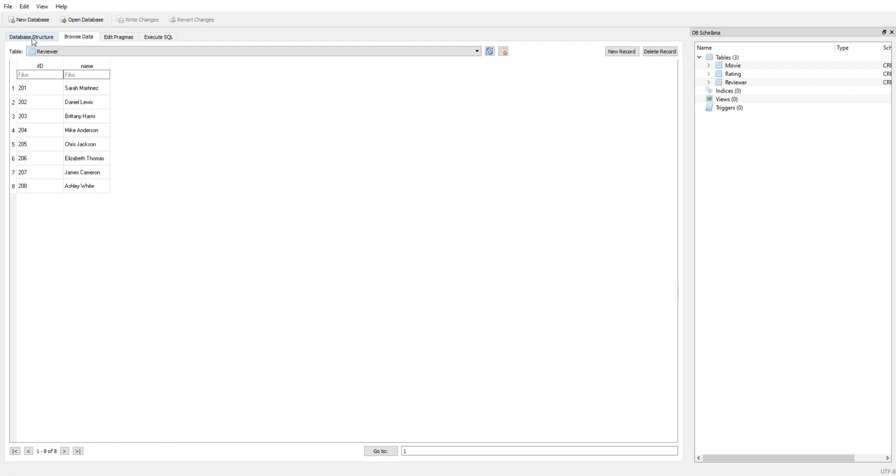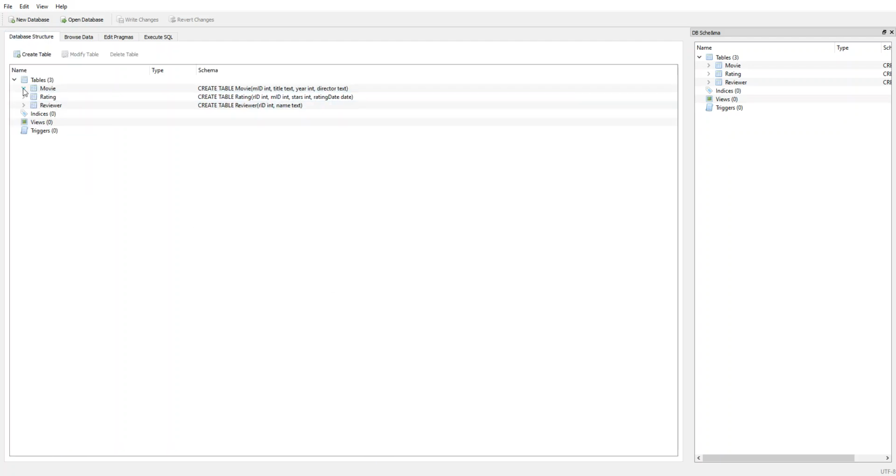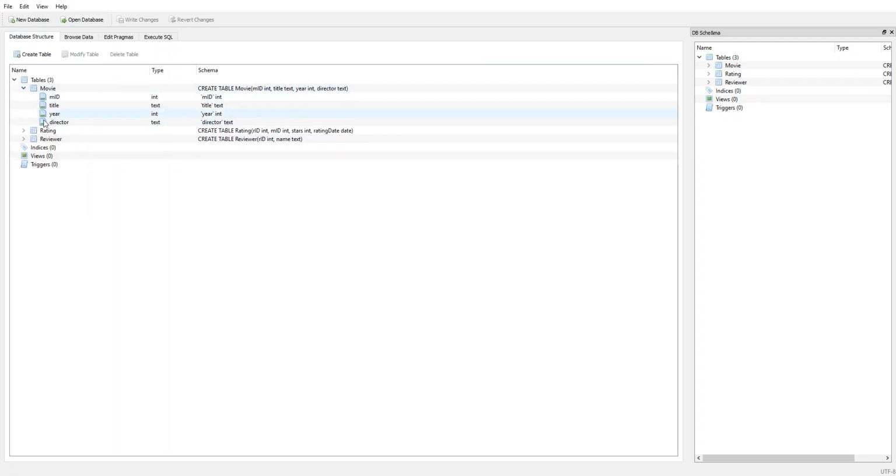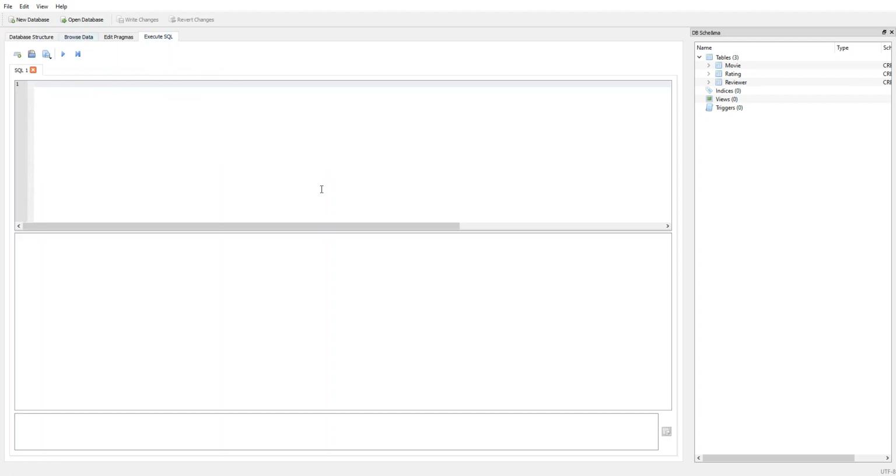Okay, and we can manage all of that data. We can go into each table and decide what type of things we want to store in that table. So in the movie table, we have several things like the title and the year and the director. We can manage what goes into the tables here. We can browse the data, and then we can also come over and use this SQL language to run queries to search the data and say, show me only the movies that get a certain rating by a certain reviewer, something like that. Okay, so that's another one. That's DB Browser for SQLite.